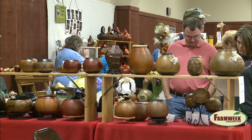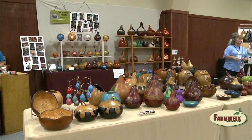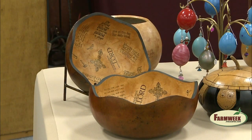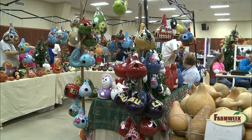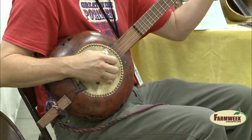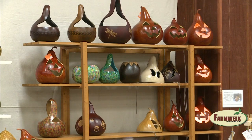Additionally, Grubbs says gourd art makes great gifts for anyone for every occasion. There's something for everyone in a crafted gourd. There's Christmas-themed painted gourds. There are stained gourds that they make Christmas ornaments for the tree. One of the new artistic styles is etching designs into the gourd. Wood burning is also extremely popular, and there's even a leathering technique using leather dye. Additionally, gourds can be designed using any theme you can think of, and they even make great musical instruments. One of the unexpected uses is to make them into lamps, hanging light fixtures, and even jack-o'-lanterns.